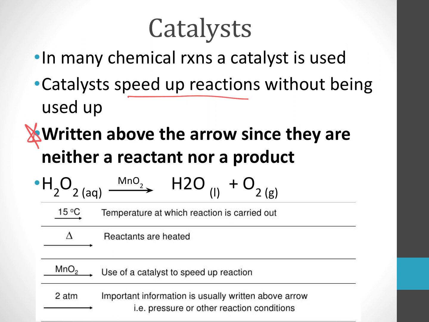Last Monday, we did that lab where we mixed the zinc and the hydrochloric acid. We had to use heat. A lot of times heat's a popular one, so you have to heat to speed that up. Sometimes you just use this little triangle or delta symbol, so it shows that you have to heat up that reaction. You don't have to write these all down. Maybe you just pick one of these to write and just know catalysts go above the arrow.